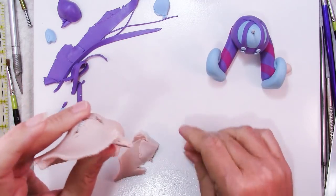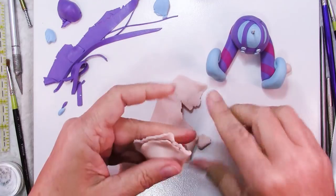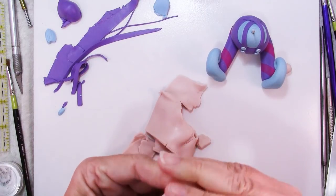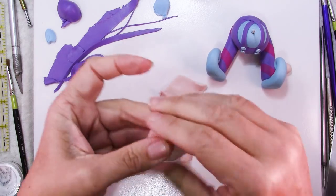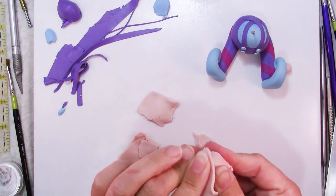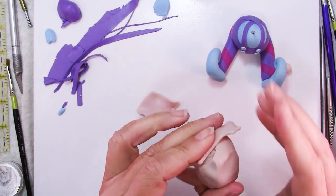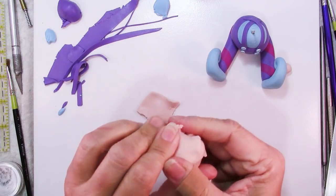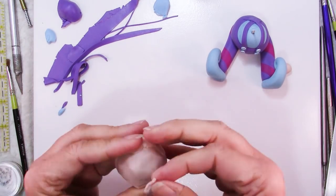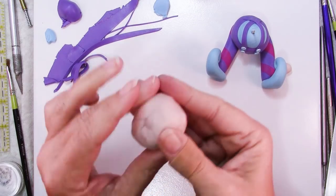When you see it overlapping, just tear it off, pinching it around, trying not to incorporate air bubbles. Once you get one layer, take the rest of your clay — this is about an ounce of clay for the head and nose, or half a package. This is Sculpey Living Doll in Baby. I haven't found a favorite clay for sculpting doll colors — they just all seem so soft and squishy and they often have to be leached, but this will do for this particular project.